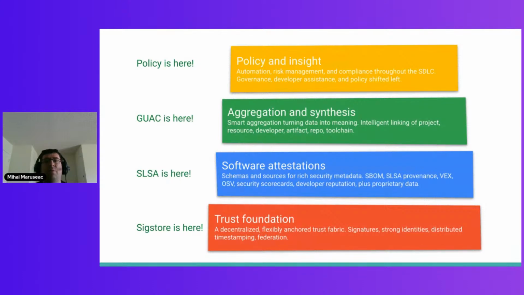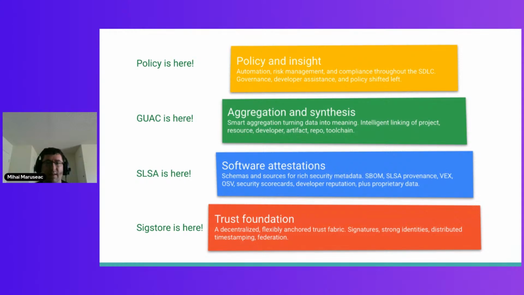But the nice thing is that once you have all of these three layers, you can go to the last layer, the policy and insight, which means that you as a big organization, when you want to deploy an application that has ML in it, before the launch, you can see the entire story of how the model has been developed, what data has been used, and so on. You can check if it complies with all of the licenses. You can check if it complies with all of the secure development procedures, and so on. And all of these checks are being automatically done because you are using data that is human and computer readable. And then it's easier for you to make a go, no-go decision.